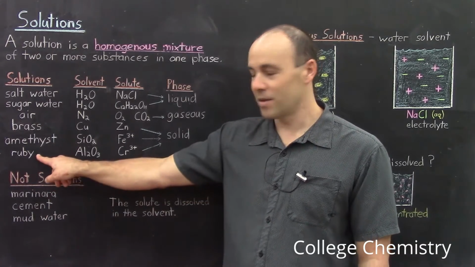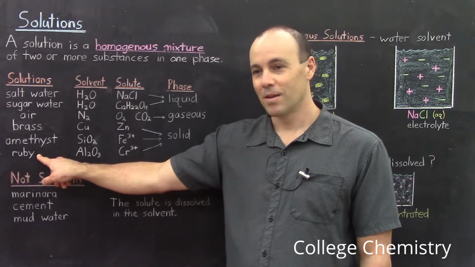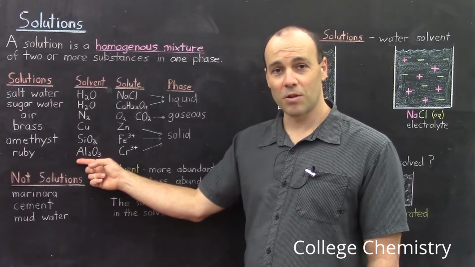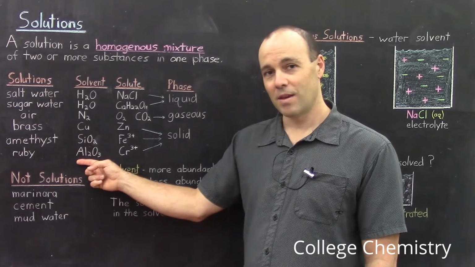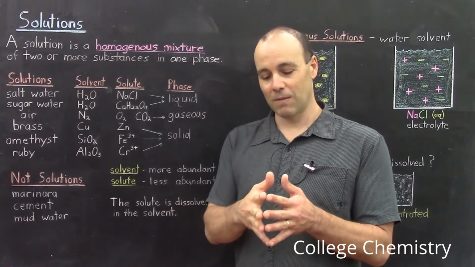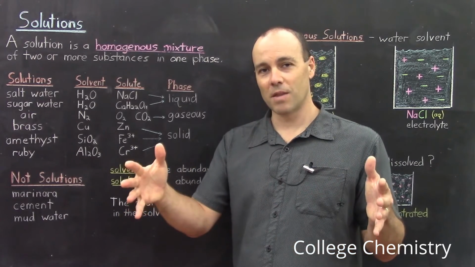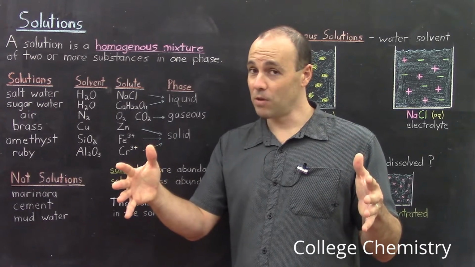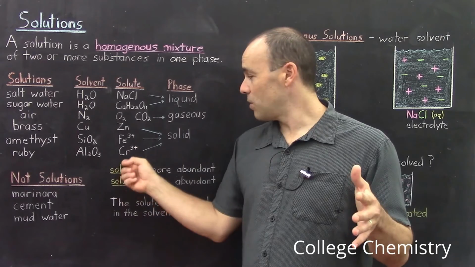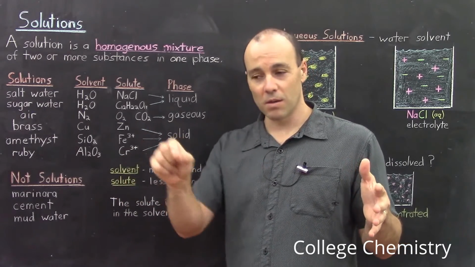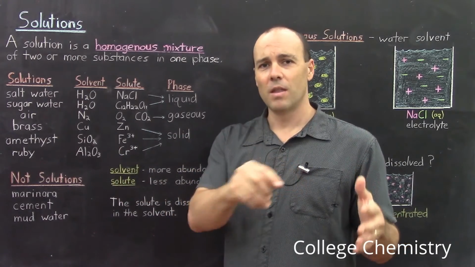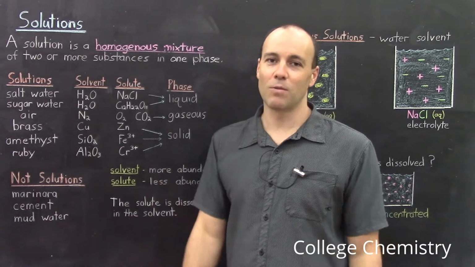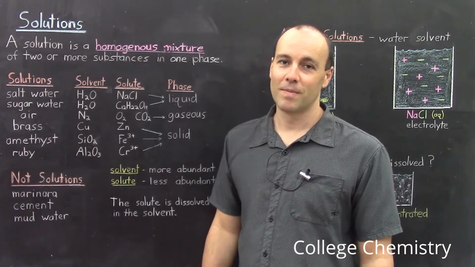Another crystal solution is ruby. Ruby is aluminum oxide, which is a clear corundum crystal. And again, if you imagine that crystal lattice of the aluminum oxide, nice clear crystal lattice, however, if you distribute a few chromium 3 plus ions here and there in a homogeneous fashion, they again affect the electronic properties of the crystal in such a way to give ruby that nice red color.